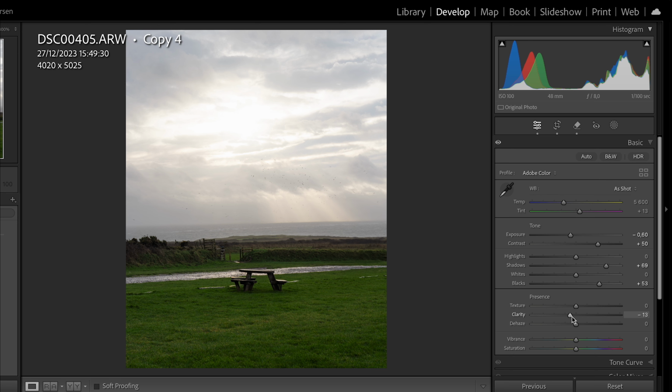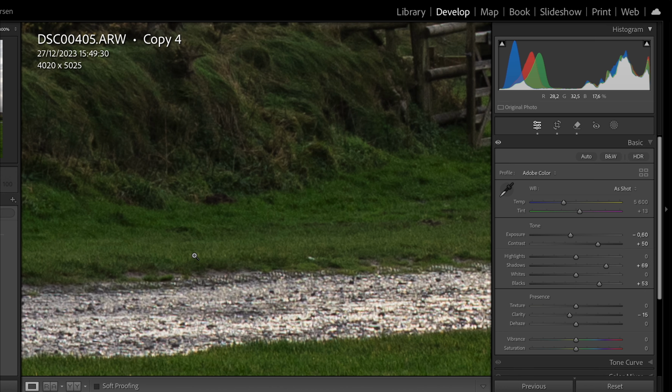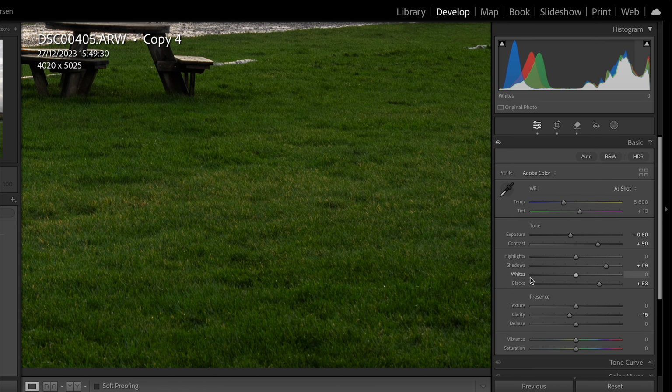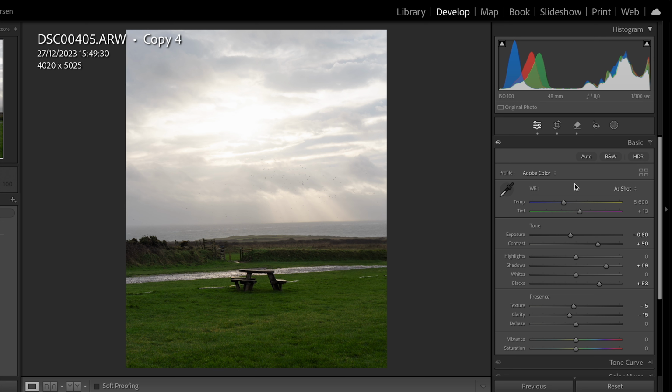So I recommend a lot of the time to have about -10 to -15. I would not usually increase the texture in a picture like this because there's so much detail and so much grass. But you can see if I zoom in, add more texture, it will again look sharper. But I want the opposite, so I'll just maybe decrease it slightly. Something like this. And then I really like to increase the vibrance a lot and then decrease the saturation. This is because vibrance is a lot softer than saturation. You get a lot of colors, but not too intense.